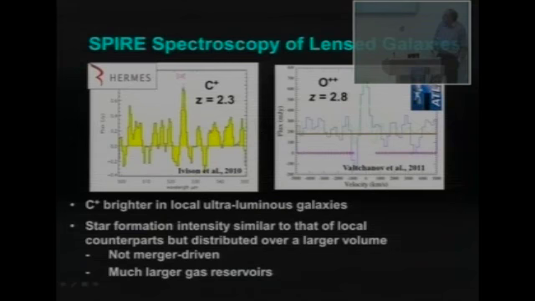Armed with that lensing effect, we were able to do spectroscopy, which is always photon-starved and very difficult to do. Stretching sensitivity, we were able to do spectroscopy for galaxies beyond redshift 2, which was a big surprise because we never expected to be able to do that when we were designing the instrument. And it's that kind of spectroscopy and follow-up from the ground that has revealed that the modality of star formation in high redshift galaxies is not, as was expected before Herschel, driven by mergers, but rather by very large reservoirs of raw material in the galaxies.